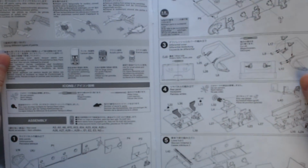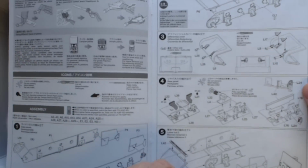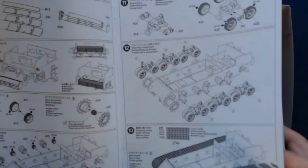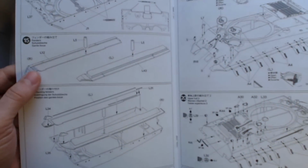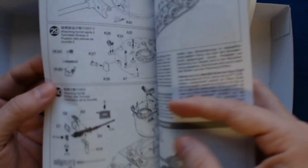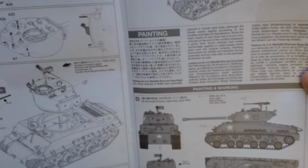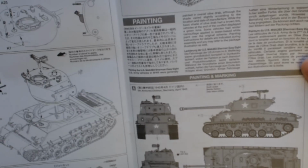All right, so the instruction manual is obviously going to be typical to me, high quality here in terms of parts and step-by-step instructions. Everything looks fairly straightforward. Lower assembly of the hull and tracks and all that goes, and then the upper hull and so forth. And it looks like there's about 32 steps overall. And some additional markings in here for 5th Armored Division, Germany, April 1945.